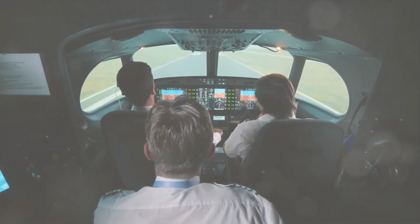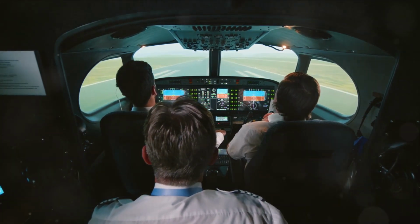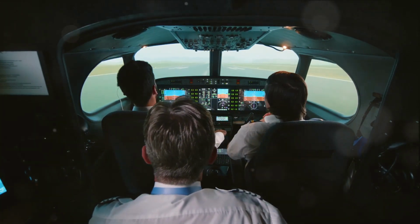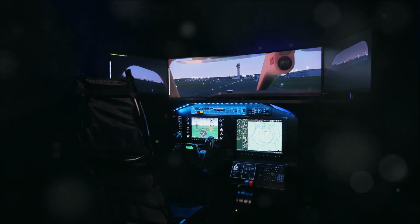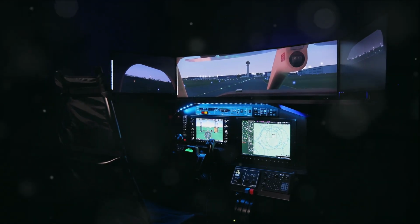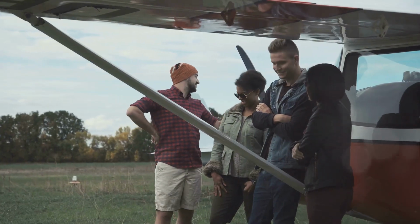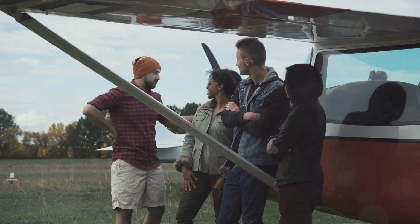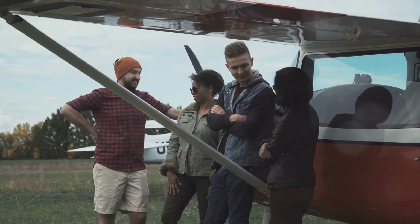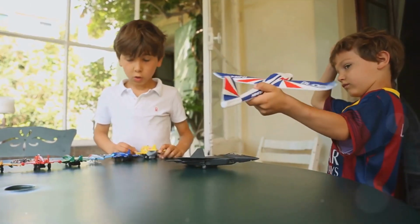In a field where theory meets practice, how do we ensure effective learning? The answer lies in the diversification of teaching methods. As we navigate through the vast sky of aviation training, the blend of theoretical lessons, flight simulators, case studies, and practical training becomes the North Star guiding us to a comprehensive learning experience. Let's take a moment to unpack this. Theoretical lessons form the backbone of aviation training. These sessions provide the essential knowledge framework needed for a deep understanding of flight principles, regulations, and safety procedures.